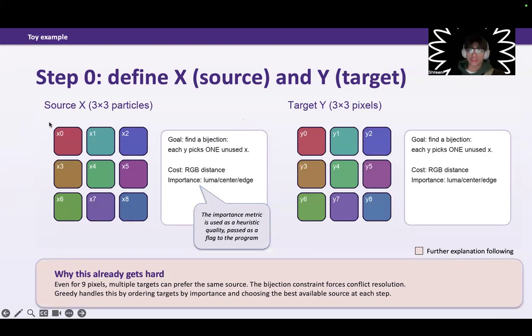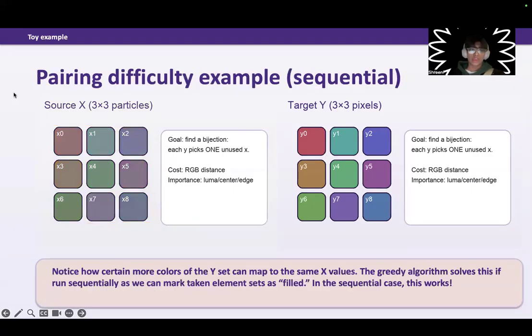Over here, like I talked about on this slide a little bit, you've got the source X and source Y, right? And you have a 3x3 image on both ends. Basically, we've got 9 pixels and we want to find the same source. Let me first begin by explaining the sequential solution to the problem. The sequential way is, first of all, let's say that you've got this. You can see that source X is now a little bit dimmed, right? So now you've got just regular green pixels, red pixels, and so on.